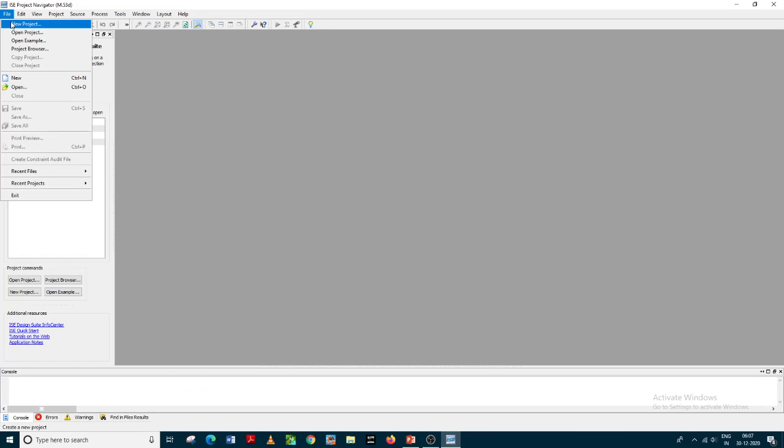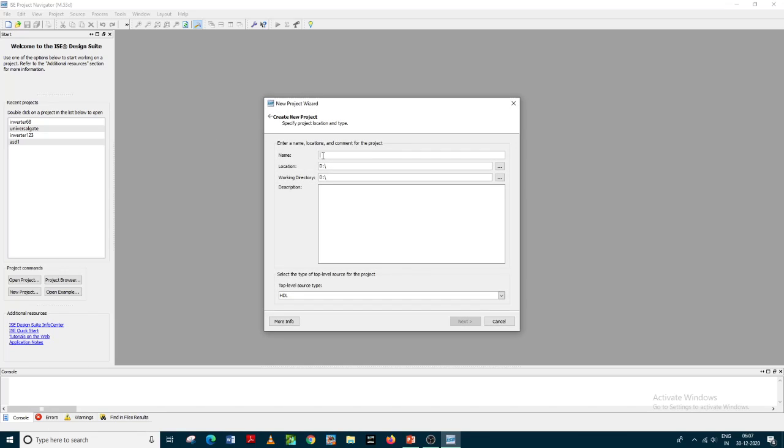Next, file, new project. Here we are writing a program for a buffer, so just write it as buffer. You can take a date to verify, or else the name should be given differently, and should not be the same as given previously.